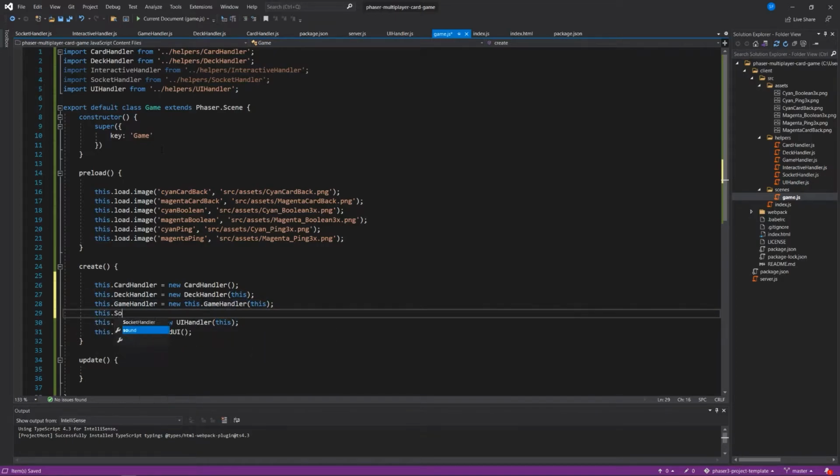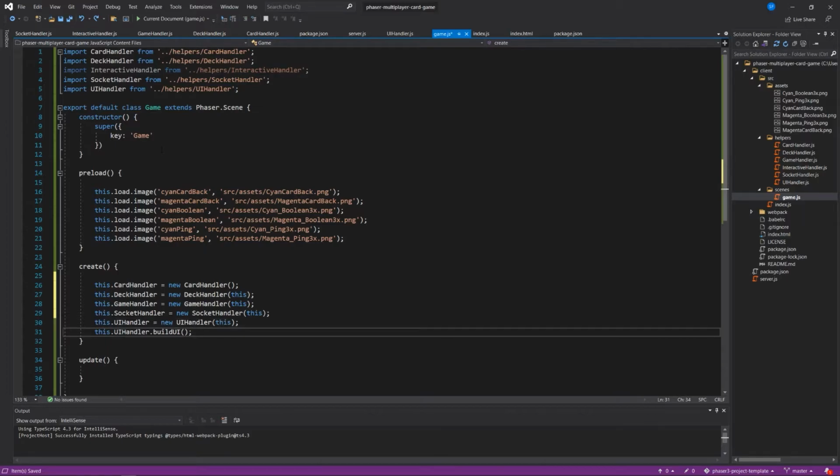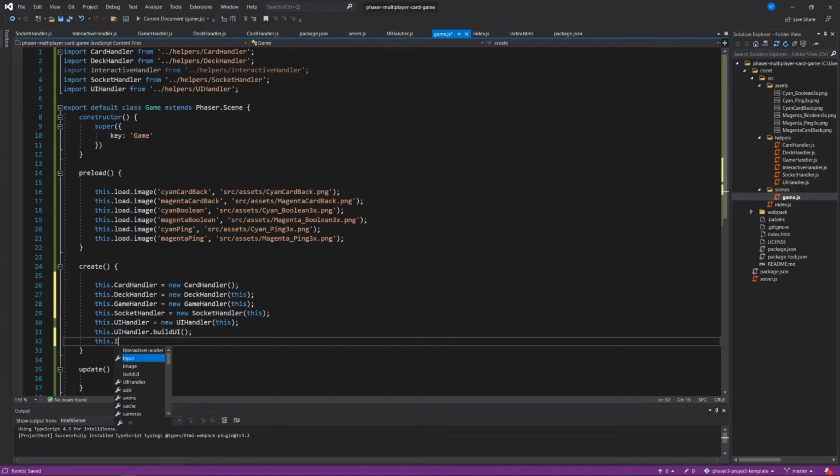This dot socket handler is a new socket handler, pass in this. And then the UI handler is here. And we need to build the UI before we do this dot interactive handler.